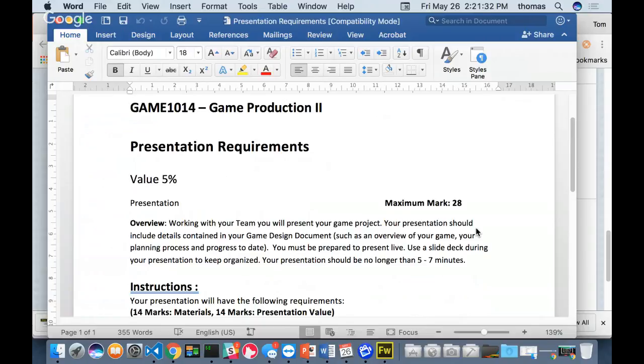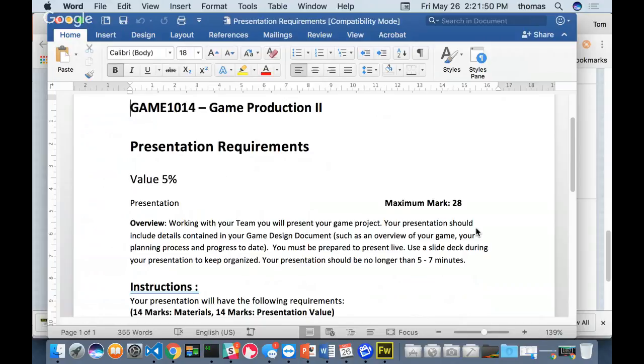In fact, I prefer that the wireframe is not colored, that it's as raw as it can be, because that gives you an idea of what your plan was, right? That's what I want you to include in your presentation, okay? So draw from your game design document. Don't just come up with it from scratch.